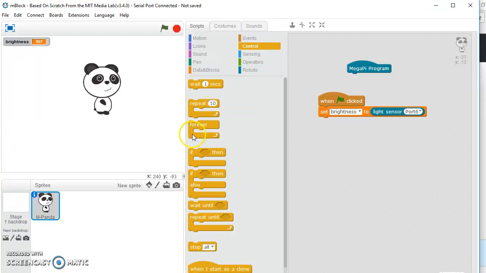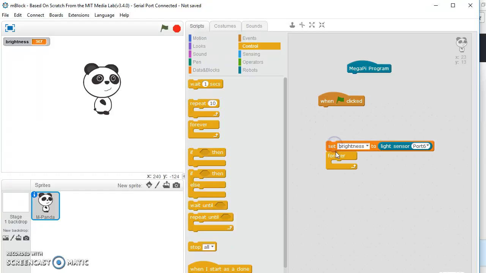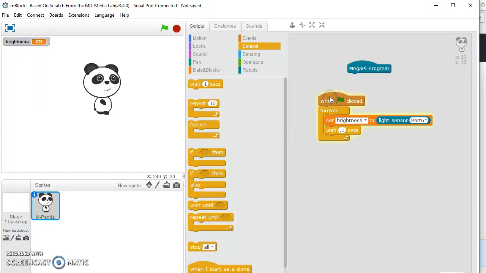And now I can even do this. So under control, I could do this forever, in which I continuously update the brightness. And maybe I update it every like 0.1 seconds. So I'll put 0.1 here. Oops, not 1.1, just want 0.1. Okay, now put that right here. And now forever. It's going to be updating the brightness, okay? And here I'll point at the screen. It's maybe a little bit brighter. I'll shine the flashlight from my phone on it. You'll see it get really bright.